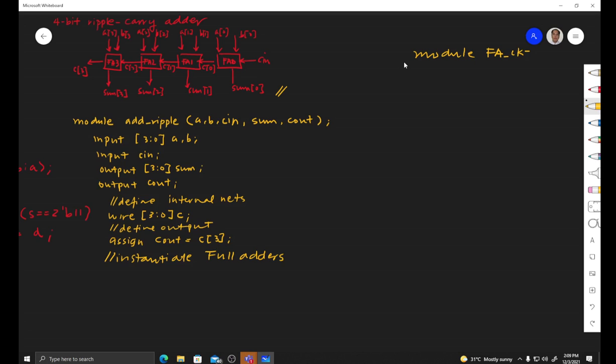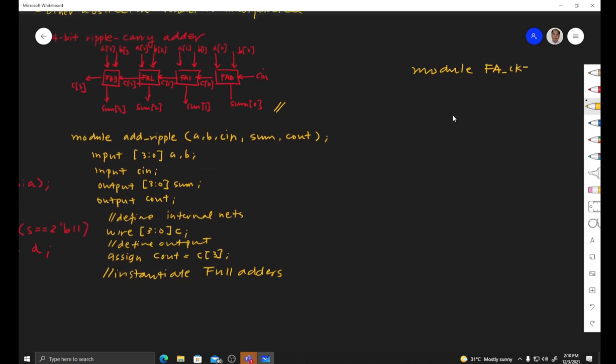That is the name of our full adder module. So by instantiation, we can use this name, FA underscore circuit.